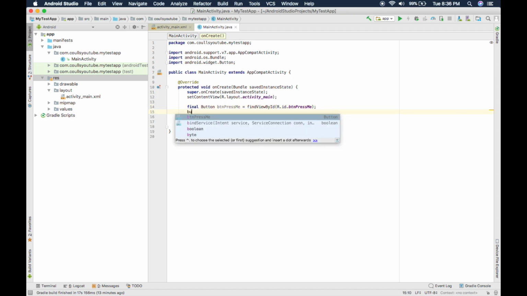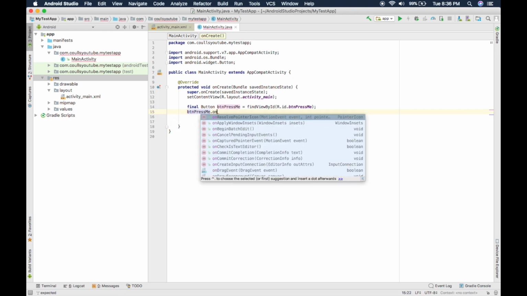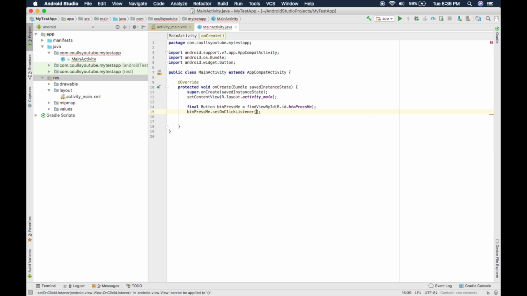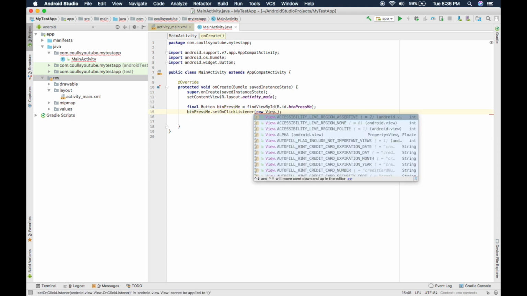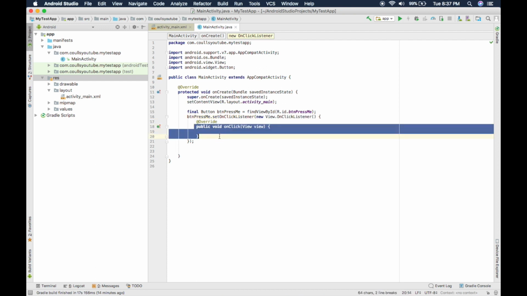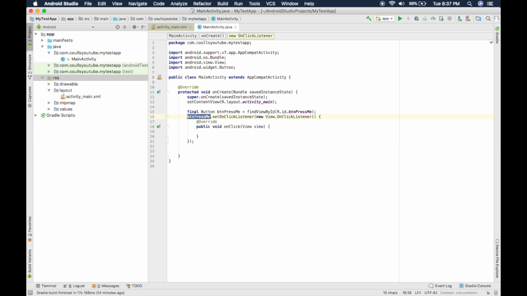What we're now going to do is we're going to create a listener. So setOnClickListener, and it's going to be a new View.OnClickListener. There we go. Okay, so what we're now going to do is we're going to put the code inside here that will run. What this has basically done is it said, look, we're going to create a new listener, and this listener is going to have this function that runs when this listener detects that a click has happened on this button, which is the button that we got here. Hopefully that makes some sense.